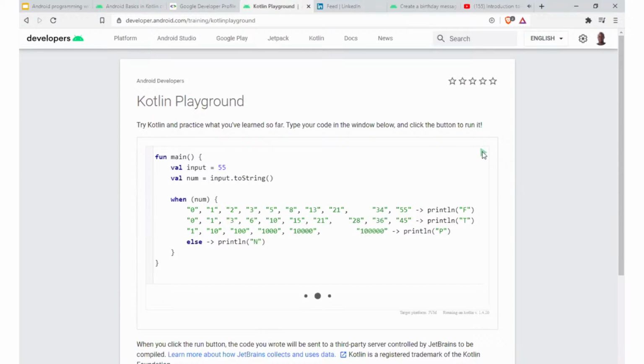If you run it, when the if expression loads, it shows an F, because 55 is among the Fibonacci numbers.